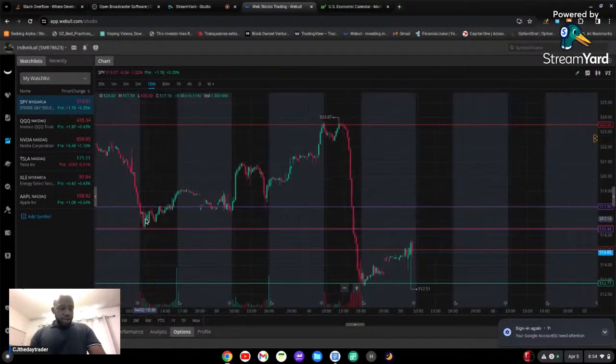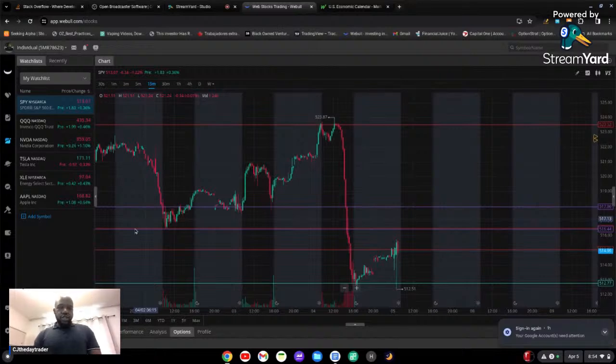The first thing we notice is we have a rejection point back on April 2nd. This was a prior day support. The low there was 516.48, so we're going to call that 516.50. We have our red line here for our now turned rejection point. This is now our resistance because yesterday we blew past this level in the market.